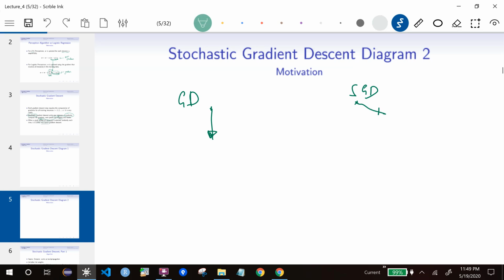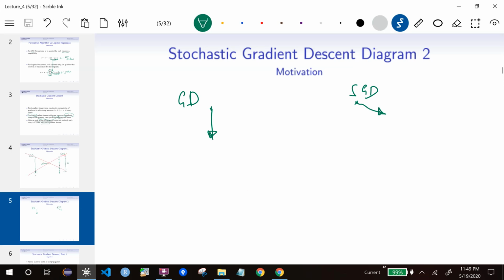So each step is random. What it means is the random step may be the wrong step. So for example, the first step may go here based on our first instance, and the second step may go here, and there may be correct steps, and there may be completely wrong steps. But on average, these things should be correct.